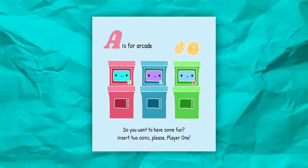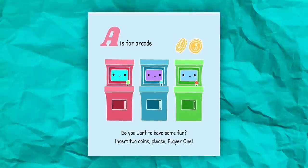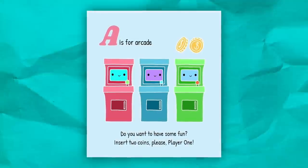When this whole YouTube thing doesn't work out for you anymore, you should go back to the poem thing. Well, you know I wrote a children's book — it's a board book for little gamers. It's super cute and going to be coming out on LTTstore.com. We've placed our order with the factory, so sometime in the next two to three months we should be shipping the thing. I believe we're targeting $14.99 for the pricing. Stuff like, 'A is for arcade, do you want to have some fun? Insert two coins please, player one.' It's super cute, upbeat — it should be really great.